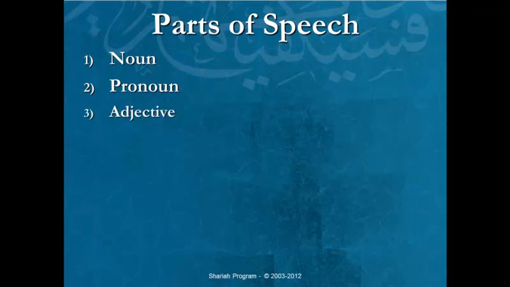The third is an adjective. An adjective is a word in English that's brought in order to modify a noun. Okay, like the word tall, or the word small, or the word lazy. So when I say boy, then it could mean any boy. But when I say tall boy, then I've removed boys that are below a certain height, and I've narrowed it down. I've modified it. So it's a word that modifies a noun.